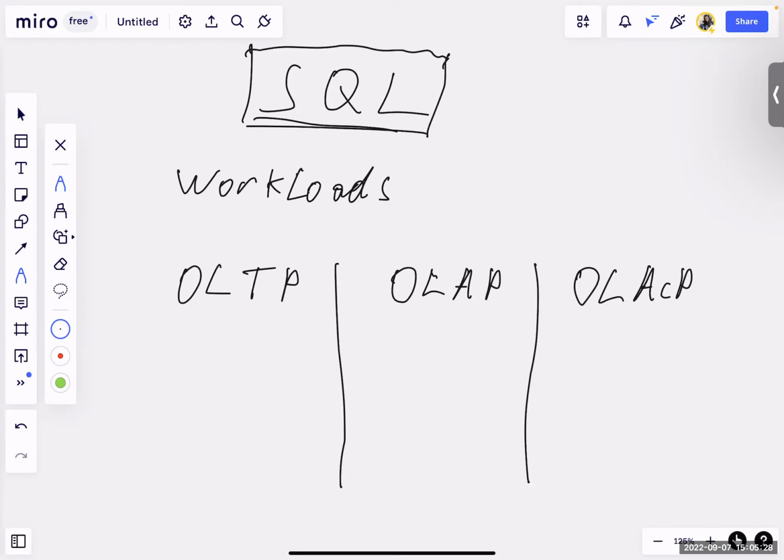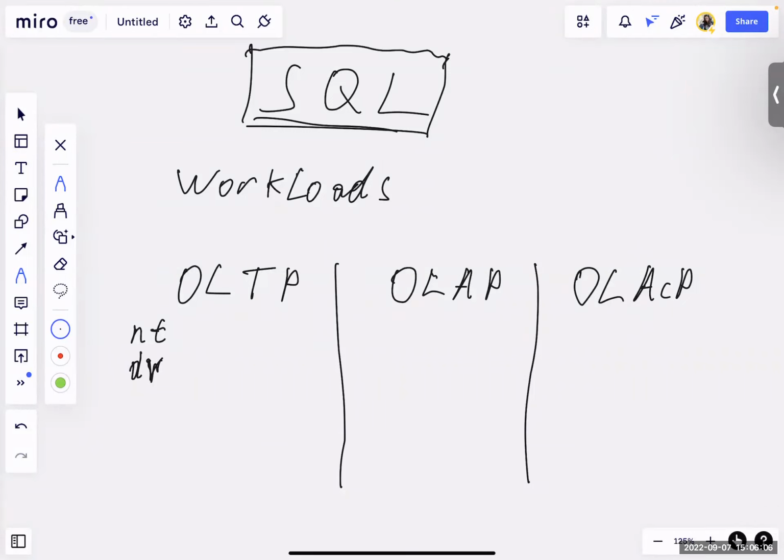First one, OLTP, is online transactional processing. It pretty much describes itself. It is a lot of transactions going on. So we can divide these from two perspectives: the number of transactions and the volume of data for each transaction. Let's say it doesn't matter whether it is a read or a write transaction, no matter how many transactions we are sending and how much data each transaction is using.